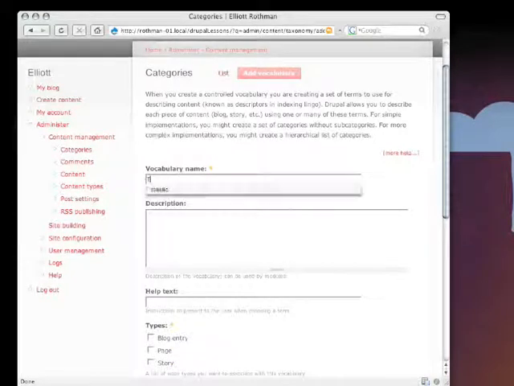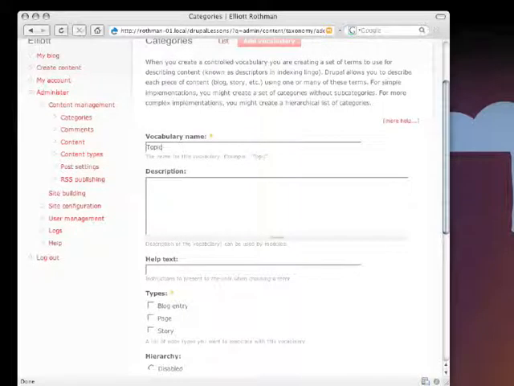categories. So we can say our vocabulary name will be topic. You would want to use different vocabularies if you have more than just topics. So for example, if you want to categorize things based on different topics, you could have based on different colors, or if you have a podcast site, for example, you could have different podcasts. So you could have the Drupal School podcast, this would get categorized under, and additionally, it could get categorized under a screencast, for example.